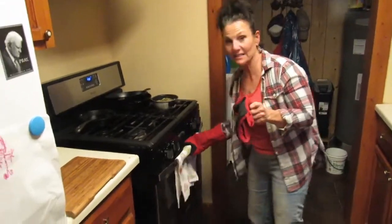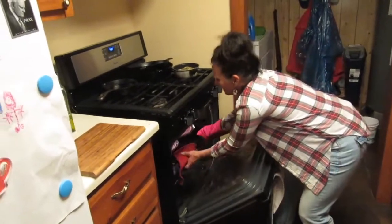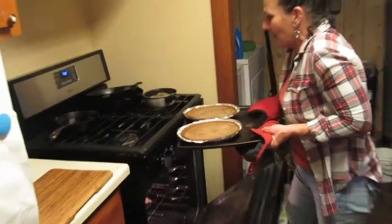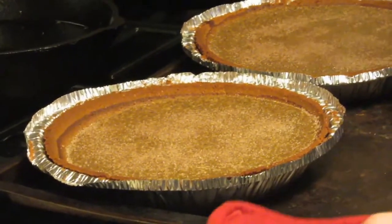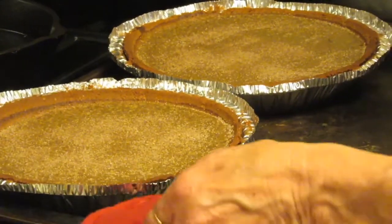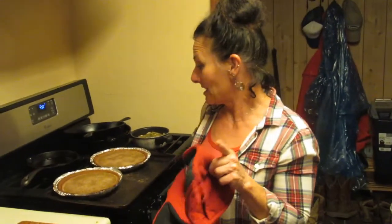Okay, so this is my next to the favorite part, and that's when I take the pies out of the oven. And there they are, beautiful. The crust is brown, the pies look cooked. That's awesome. So we'll let those cool, and I'm definitely having a piece of this later with some whipped cream on it. So we'll get to that.